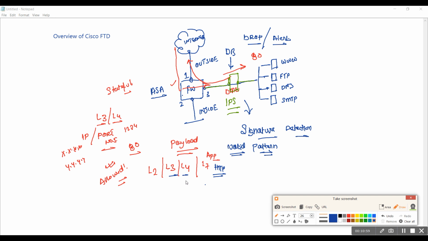One another type of common attack that can happen is called a ping attack. In case of a ping attack, we call this a reconnaissance attack. Reconnaissance attack means that by using this ping traffic, which is basically ICMP traffic, the outside users normally try to gather the inside or corporate users' information, basically the IP addresses. So they try to ping the IP addresses randomly, and if some IPs give you a reply, then they can come to know regarding this IP's existence.